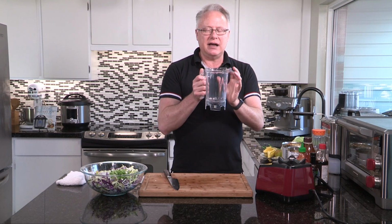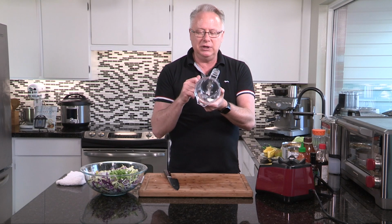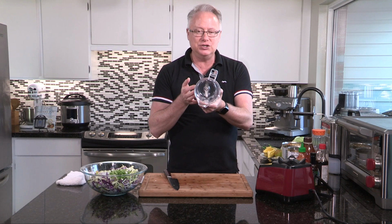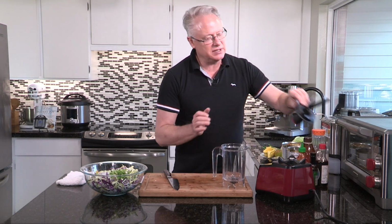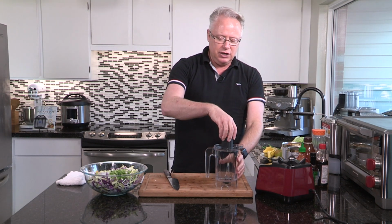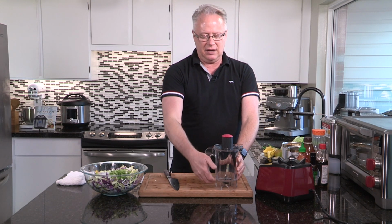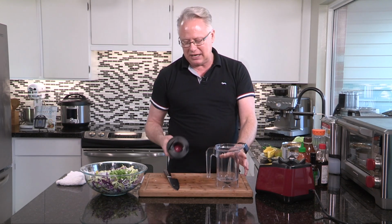But this is the nut carafe, and I really enjoy it because it's small enough, it has a wide enough base on it that the blade will actually pull things into it, and the lid is specific. It actually has some blades on it itself, so when you've got the lid on there, you can turn the lid and it will help scrape down the edges of the carafe here. And so it helps in making the nut butters.